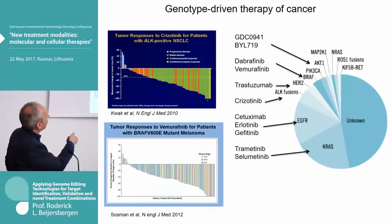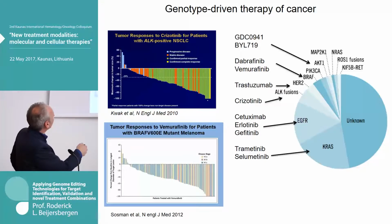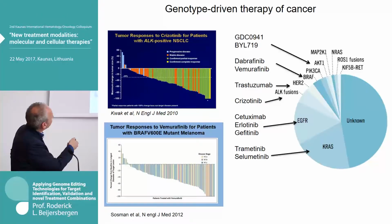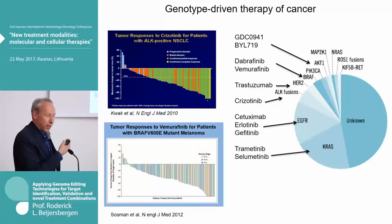The same is true for BRAF mutant melanoma, where you carry a BRAF mutation. That's also a driver in melanoma. If you make a BRAF mutant specific inhibitor, you get a very nice response. I think this second example is even more interesting because they developed an inhibitor that's specifically targeting the mutant form of this protein and no longer targeting the normal wild-type form that's present in all our cells. So by generating such small molecules, you can increase the therapeutic window because it's unlikely that you're going to target normal cells. Therefore, you can increase the dose, and it has been shown that you need very effective inhibition of this mutant to get a clinical response.